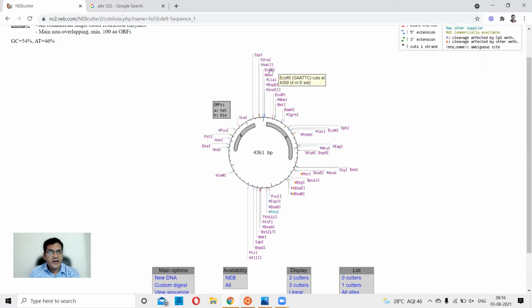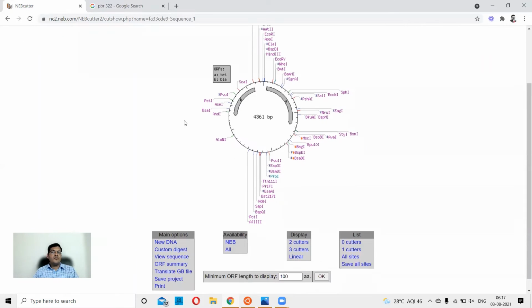Likewise, this is EcoRI, the recognition sequence is GAATTC, it cuts at 4359 base pairs, and it produces a 4 nucleotide 5' extension, which means this is a staggered cut enzyme. So these are all the enzymes that cut once into your sequence.